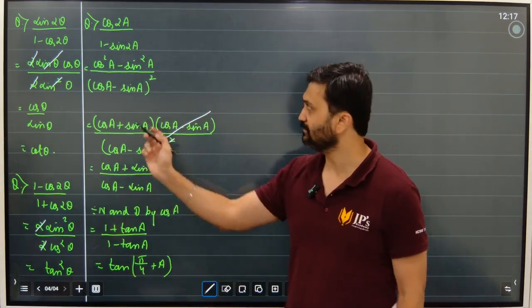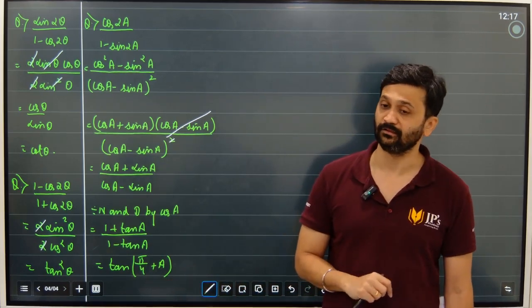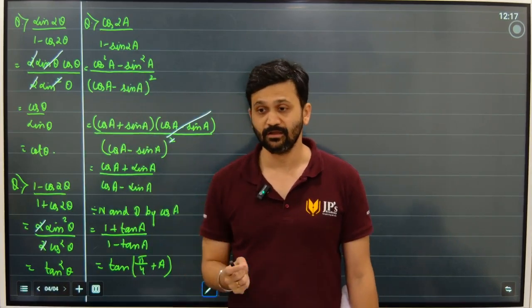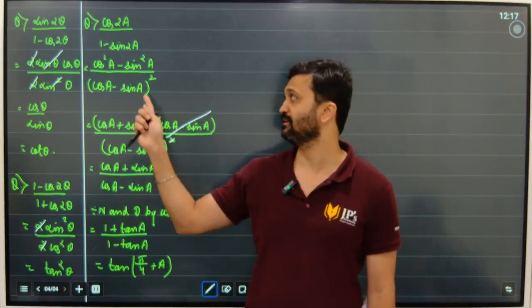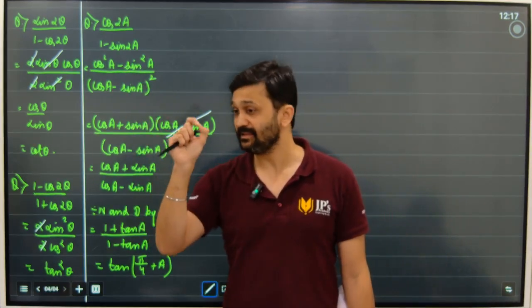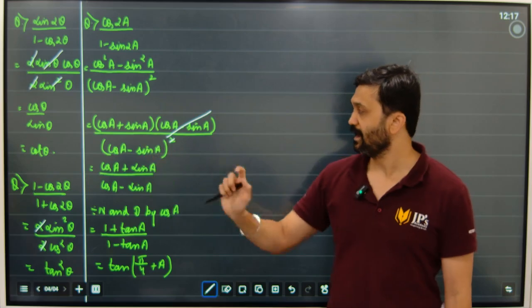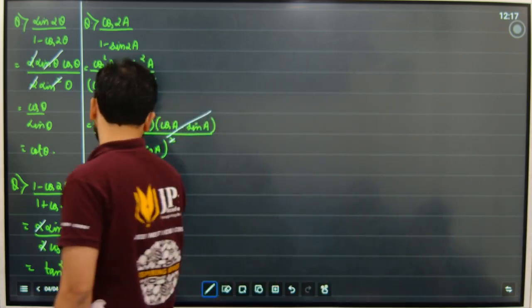So all I have done is put the formula. Look, cos 2a had 4 formulas. So first I expanded the denominator and substituted in the denominator. It has both cos and sin. Since it has both cos and sin, this gives me an idea that in the numerator too I can substitute both cos and sin terms, and I've got this answer. Have you guys understood this? Next.